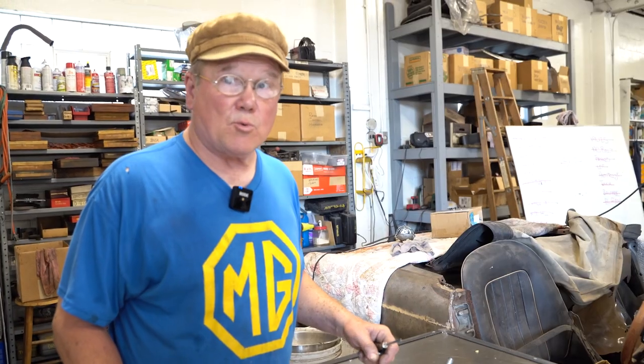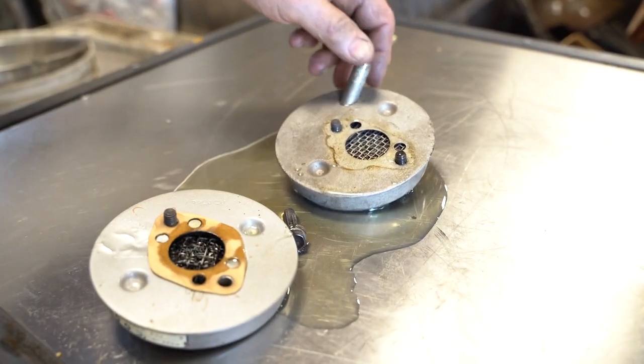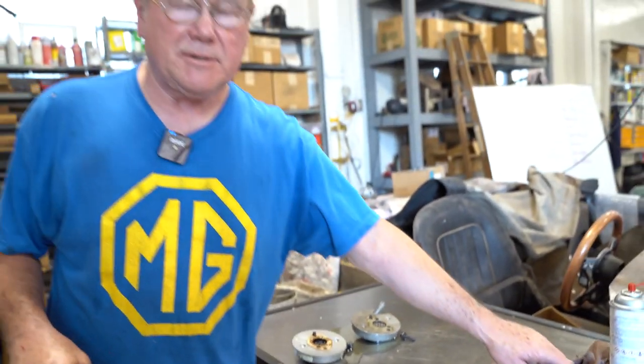So even the semi-tractor trailers running down the expressway that scare you when they go by you, something as big as this, you know, I've got a great big can on the side with a big inlet, and that's an oil bath air cleaner to keep the inside of those engines real clean. So I really did oil up these air filters pretty tremendously. You can see all the oil that's dripping out of them. Better to drip on my stainless steel workbench here than on the customer's car, I tell you that. Besides, it makes so much smoke.